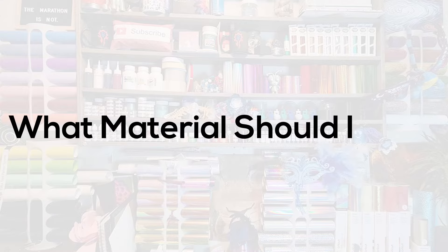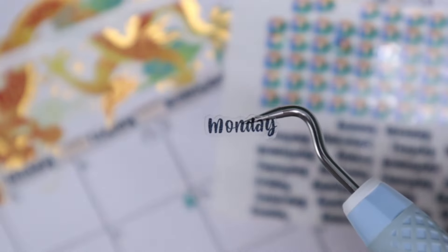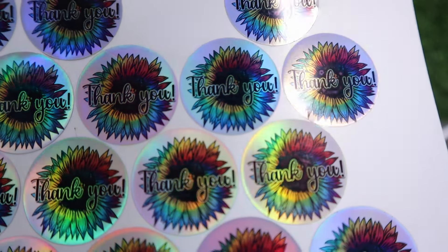There are many different types of materials that you can use for these journaling stickers. I use mostly label paper because it's very cheap and it's very thin so it doesn't bulk up your journal too much. I also use a lot of clear sticker vinyl because I like to be able to see the background through the sticker sometimes. There's white printable vinyl in both glossy and matte, there's clear, holographic, washi tape — so many different kinds. I like to use just plain label paper and clear vinyl because those two tend to cover all of the bases.